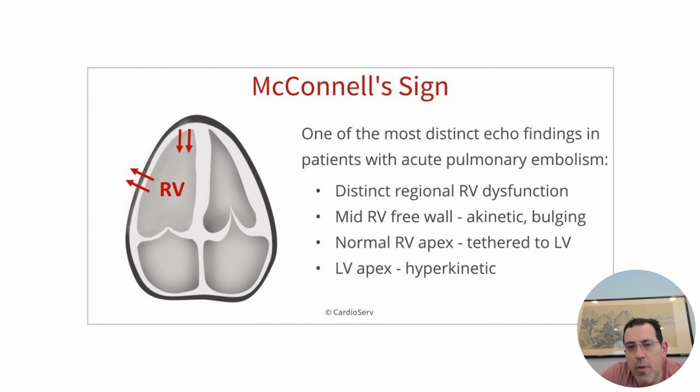And so I remember this as that this apex is really close to the left ventricle. And the right ventricle is in failure, and so that's why this wall is not bouncing. But since this apex is close to the left ventricle, it starts to beat as hard as it can, and it gives the impression that it's beating part of the right ventricle apex a little bit because the left ventricle is working so hard. Again, I'm not saying that's exactly what happens. It's how I particularly remember this particular constellation of findings. Perhaps you might find that helpful for you as well.